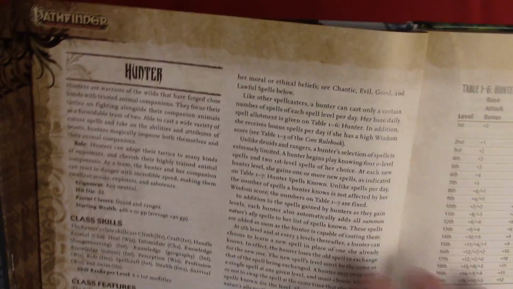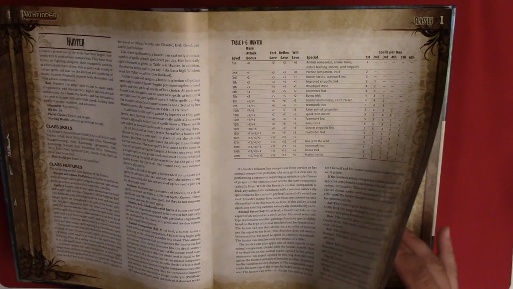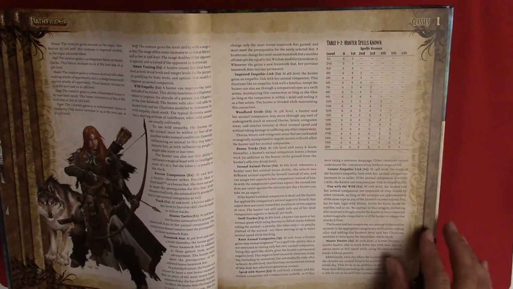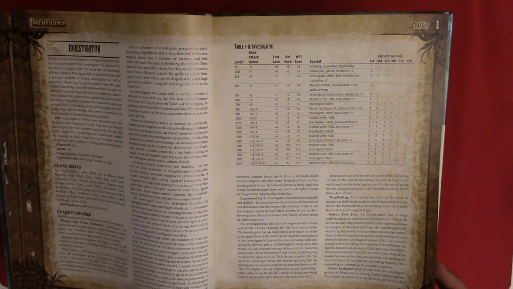Then we got the Hunter. You're a combination Druid Ranger. So basically you got Animal Companions, you got Empathy, Precision Strikes. It's a pretty interesting class. I always thought the Ranger was Druid enough. I think a Ranger Druid might be like overkill for me.